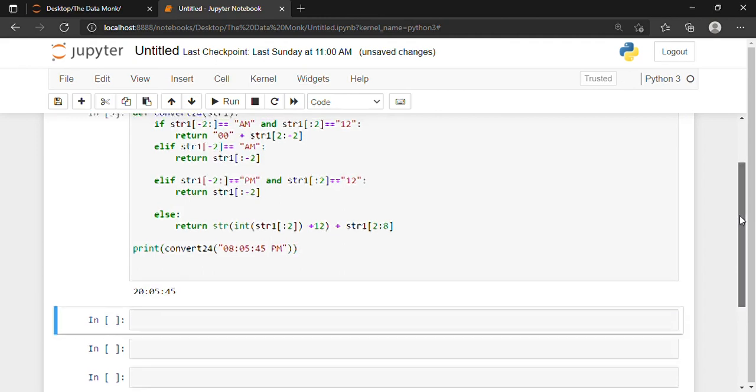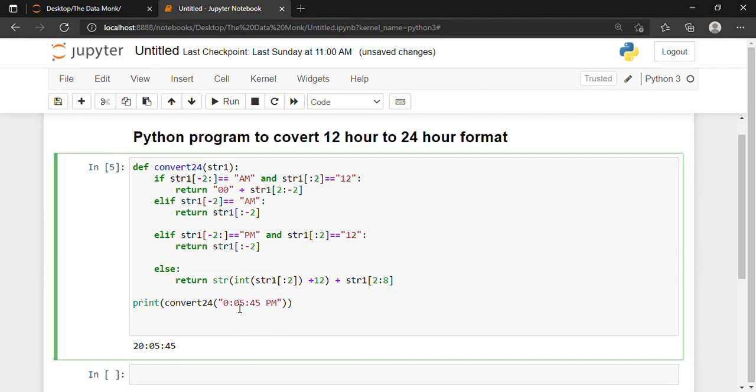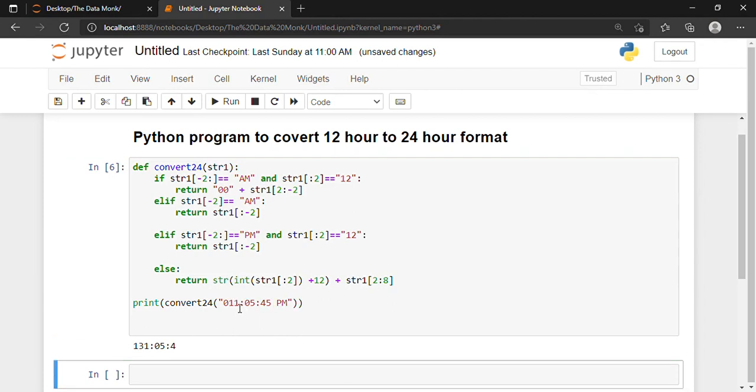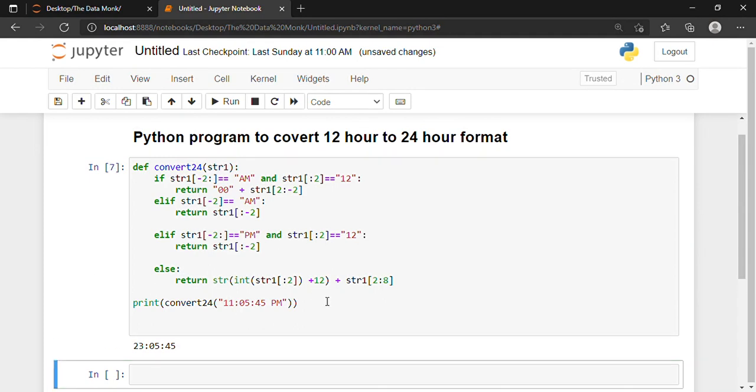Yes, we have successfully converted our 12-hour time format into 24 hours. Okay, and let's see if it works for some other number. If I put in 11 over here and try to execute this, yes, it is working.